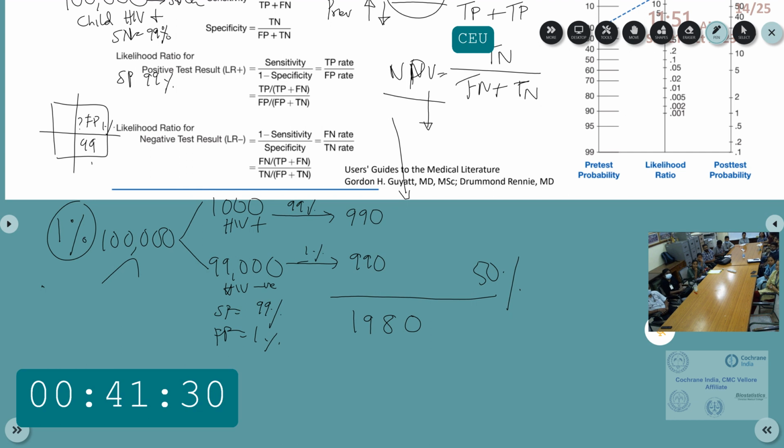So sensitivity and specificity generally don't change from place to place. Positive predictive value and negative predictive value change from place to place. So what Kathy is going to explain is, how do I use it in my clinical practice? That's called likelihood ratio. I have given you the mathematics of likelihood ratio here. It's not called likelihood ratio because people get worried about it. But to answer her last question, sensitivity and specificity generally are the same all over the world, whereas positive predictive value and negative predictive value change depending on the prevalence of disease.